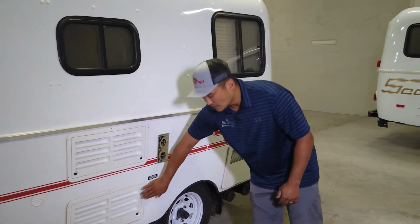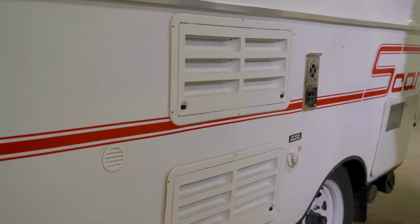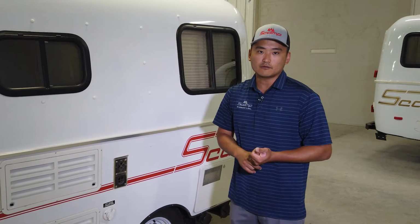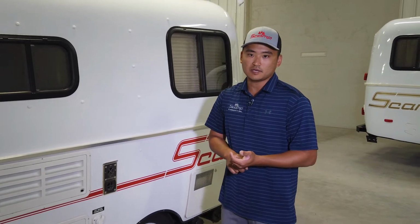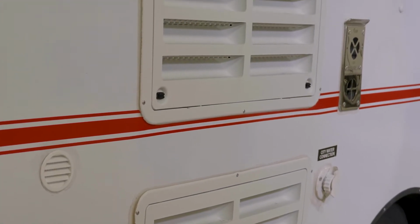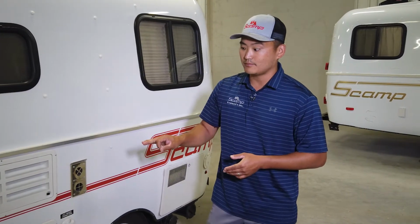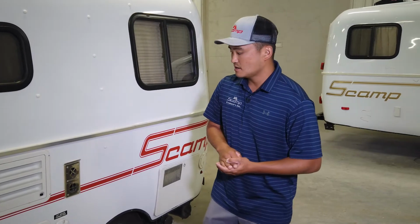These two vents right here are for your refrigerator. So the refrigerators that we have are three ways. They're 12 volt, they're 120, and they're LP or propane. And they require adequate venting in order to operate correctly in high temperatures or high ambient temperatures. We'll come back to that in a little bit here.